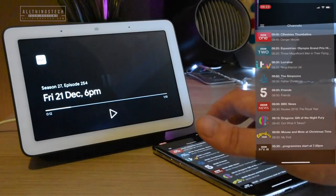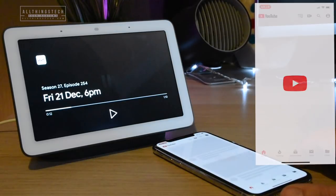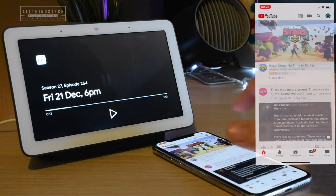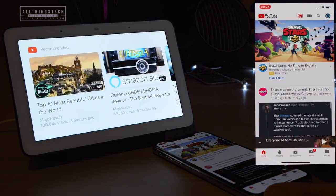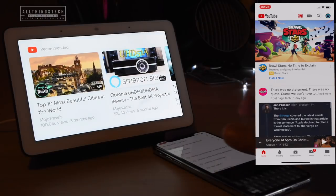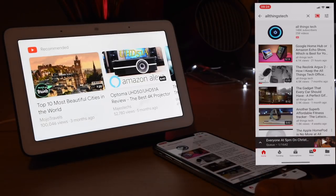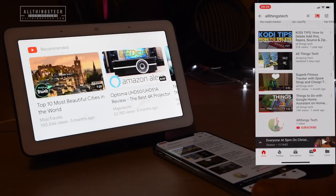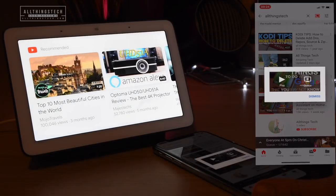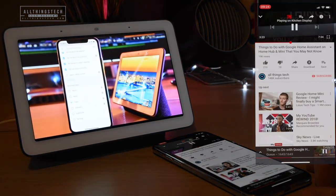I thought that might be through TV Catch-Up, but when I went into the app it didn't give me the option to cast at all. One of the main problems with the Google Home Hub is that you don't have the facility to search on YouTube. But with the ability to cast from your device, you can search all of my videos, then select one, press play, and it will appear on the Home Hub. So it's a great workaround for YouTube too.